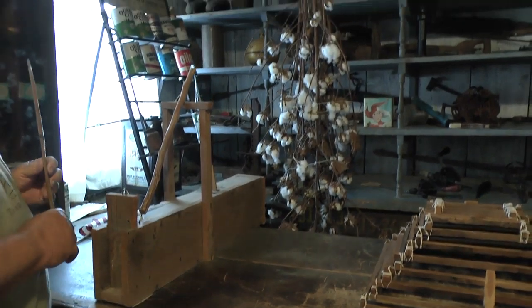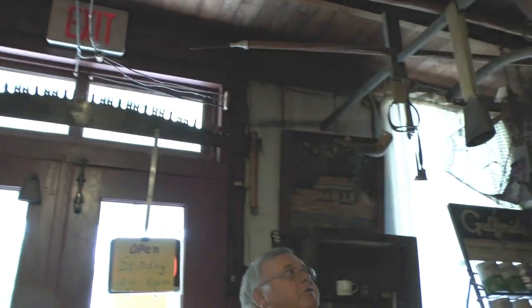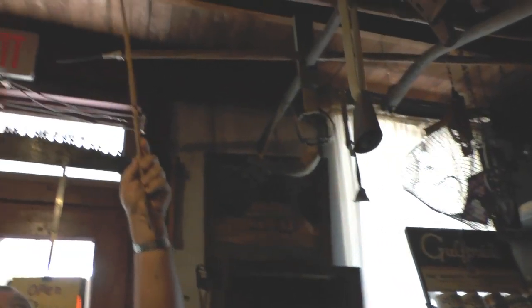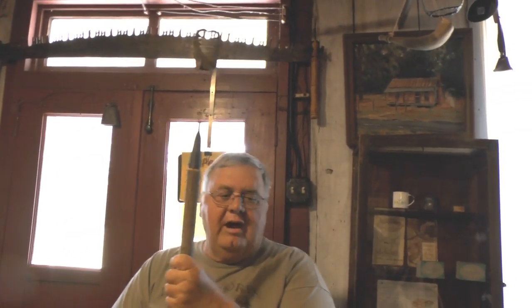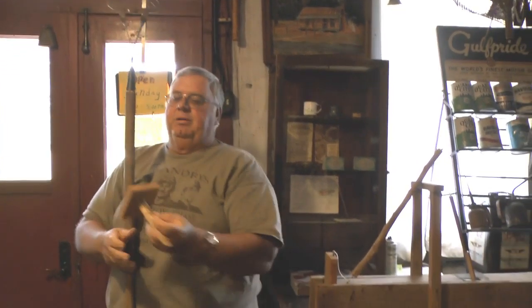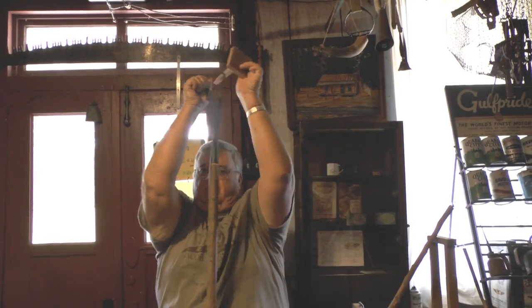We have plenty of old tools and stuff — the old cross-cut saw right here, or as it's better known in French, the Pas-de-Patte around here. And of course the old cowbell right here, the coon trap, the bear trap, and the different types of gigs right here. This is the frog grabber that was used back then. The way this frog grabber would work is you would open it up like so, reach out there and grab your frog — that's the way it would work back then.